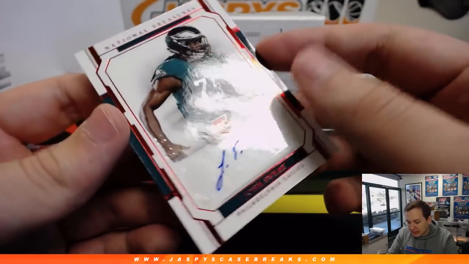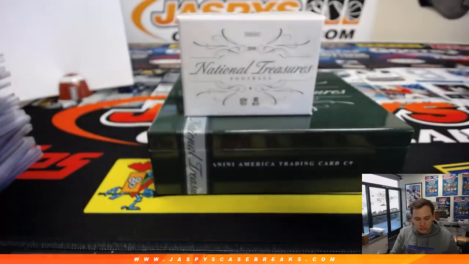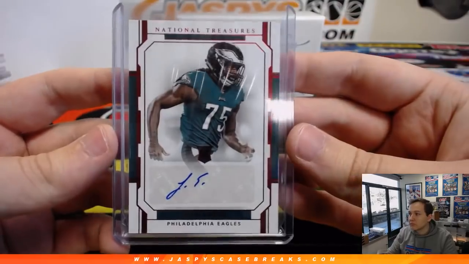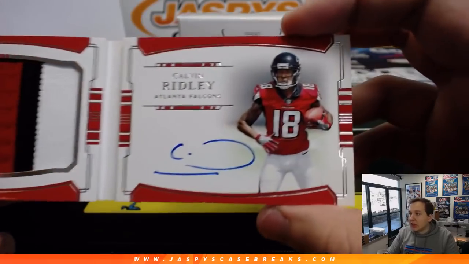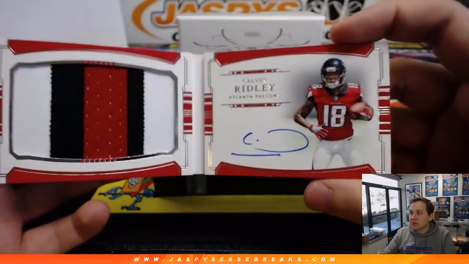Number 8, going out to Andrew D. Rookie autograph, Josh Sweat, Philadelphia Eagles. Two more left. We got, or three more left, actually. We got a three-color patch and autograph, Calvin Ridley. Very nice.